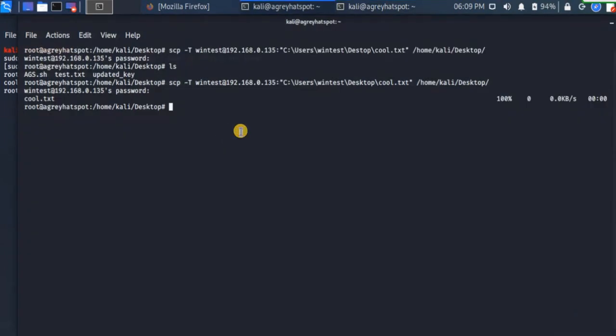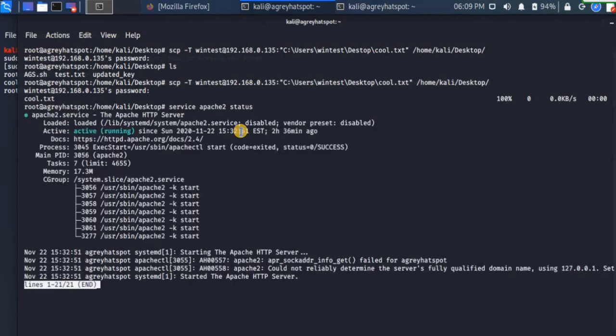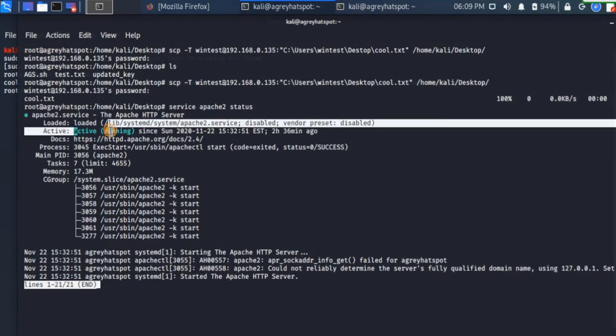So another service we're going to see is Apache, the web server, Apache 2. Apache is the most commonly used web server on Linux systems. Web servers are used to serve web pages requested by client computers. Okay, so let's see the Apache server. I'm going to check the status now. Apache 2. So now I can see this.